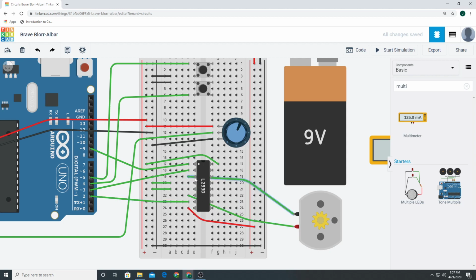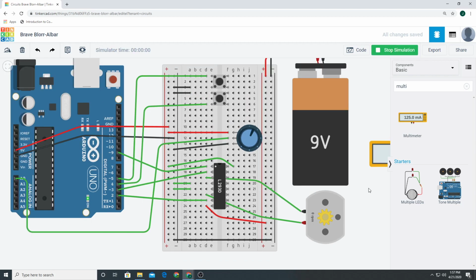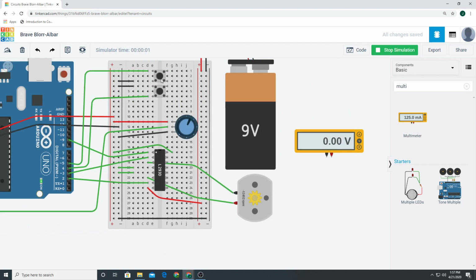So again, we have output 1, output 2, and then we have input 1 and input 2. We are going to control which one we're going to shoot through and give it power based on the state of this button. So the way it's going to work, this is the pin 4. If we click it once, let me show you how it's going to work. So let's turn it on.